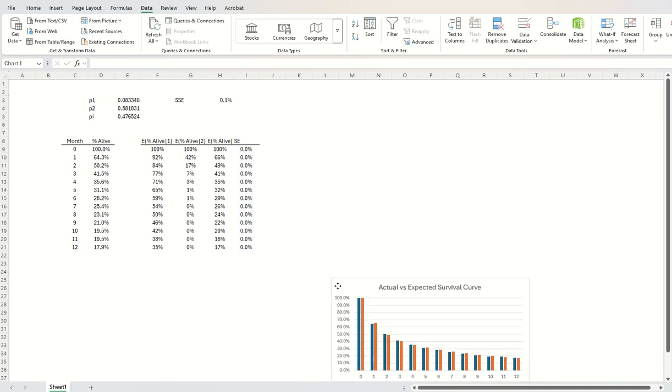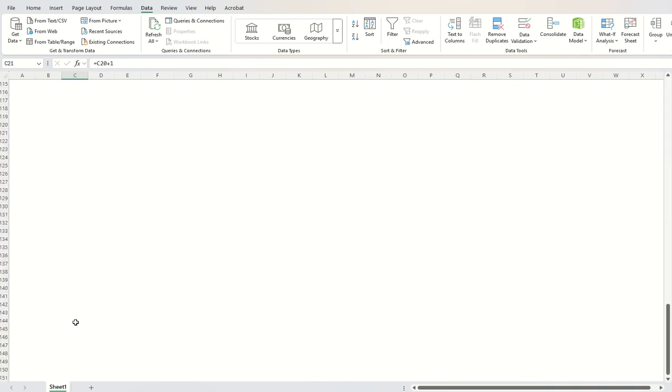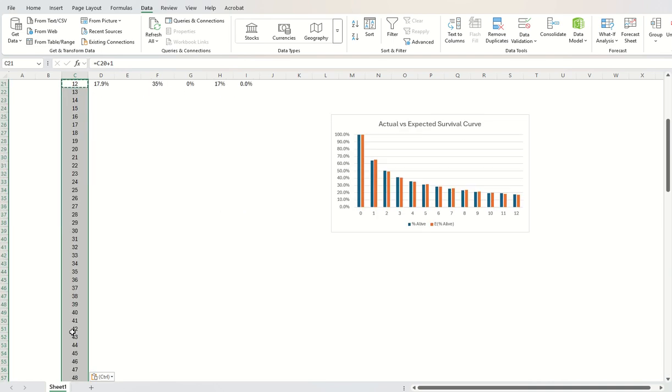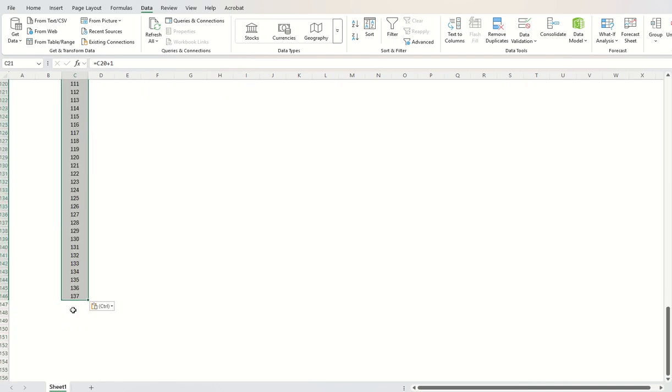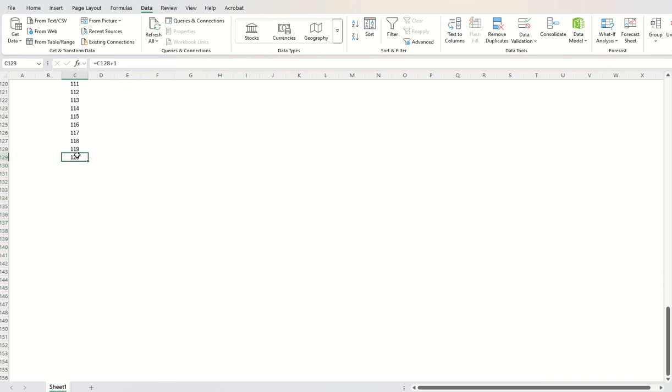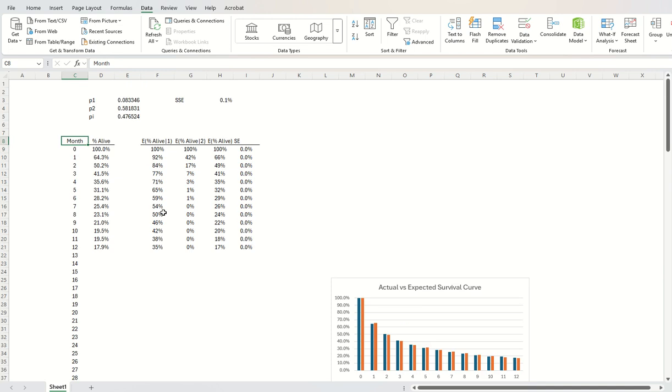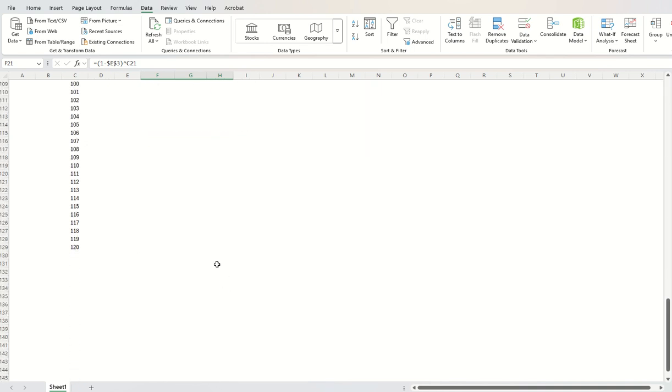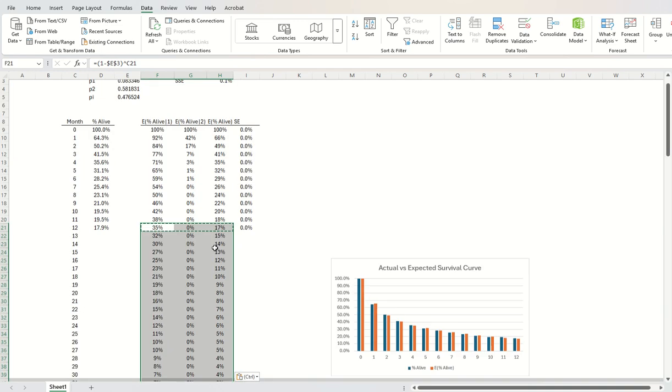So the first thing that we need to do is get the longer run projections. So imagine that in this case, we want to go out 10 years. And then what I'm going to do is, instead of just training the model, I'm going to project out, call it a full 120 time periods. And I'm just going to take these segment-specific survival curves and then the resulting overall survival curve, and I am going to similarly project those out into the future.